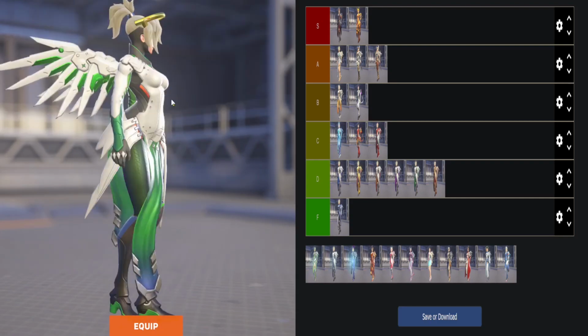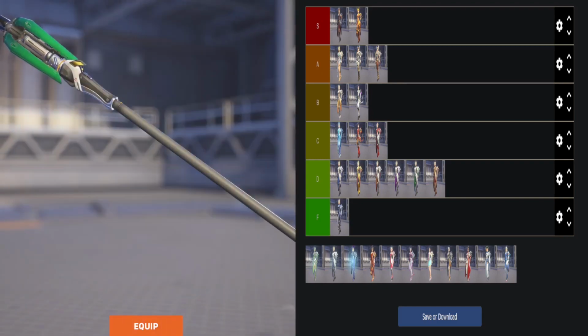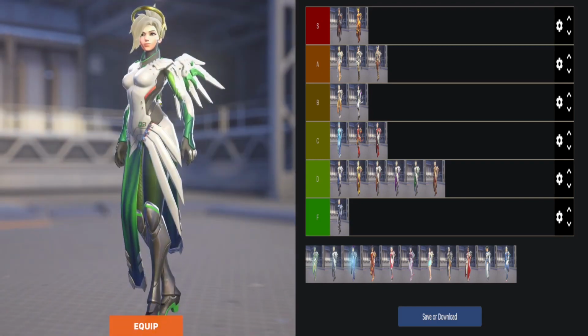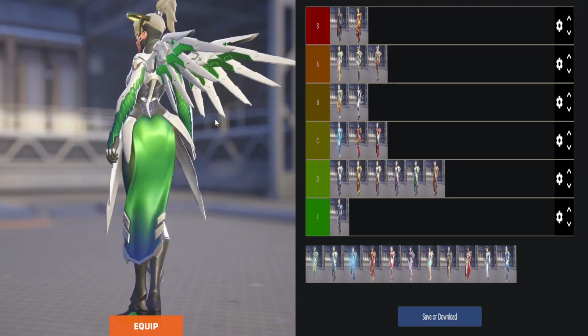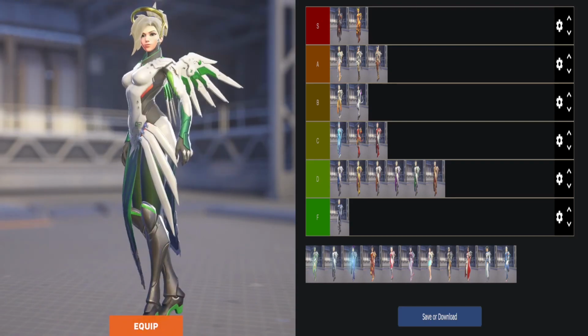It's really cheap with legacy credits. And you get the recolors on the staff and gun as well, but they're basics. I didn't really think to show them off. But yeah, this one, I don't know, something about the green looks really nice to me. Looks really unique. And just overall, really nice on the whole.